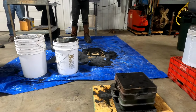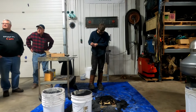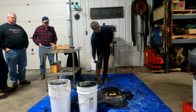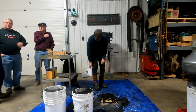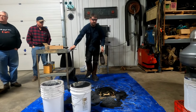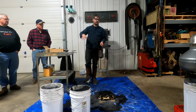So for anyone interested, it has a little handle on top. You're gonna want personal protective equipment. You're gonna want a good set of spats that are easy to tear off, so if you get metal behind them, you can get them off right away and get the metal away. And the other thing is, you need kickoff boots. The reason for that is I have gotten metal in my shoe before at an industrial point. The faster you get the boot off, the faster it's away from your skin.